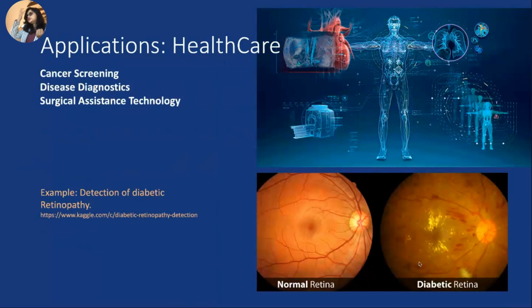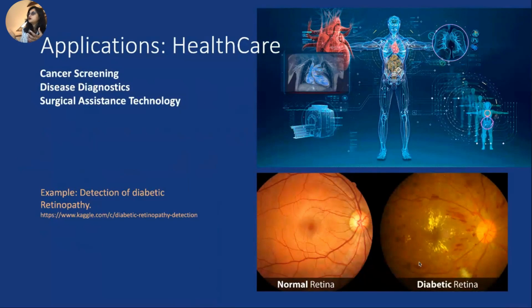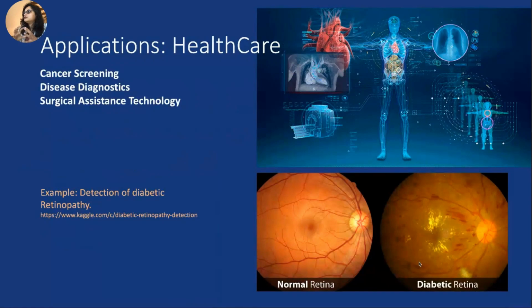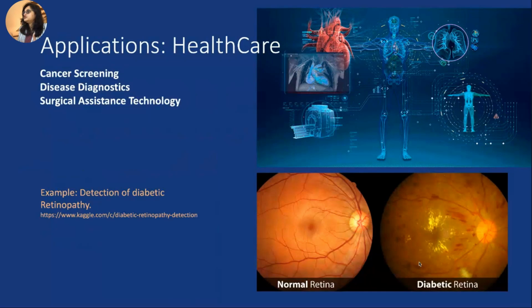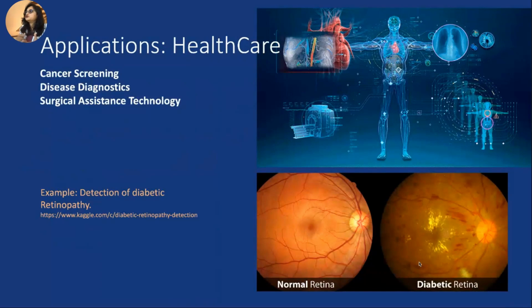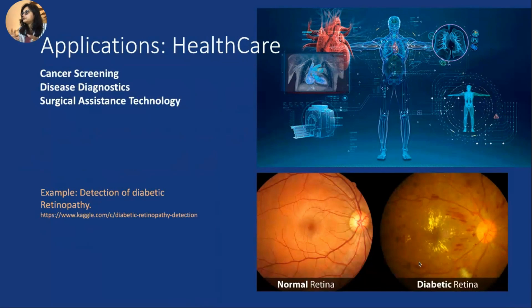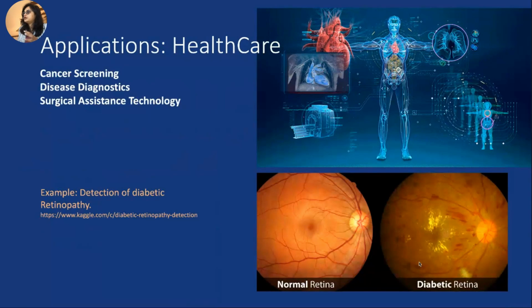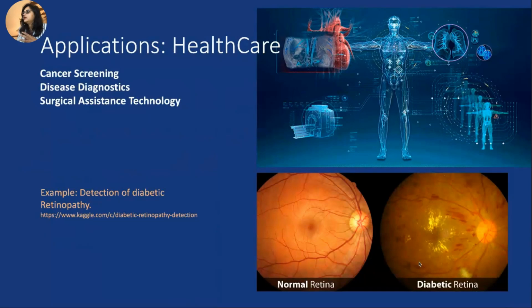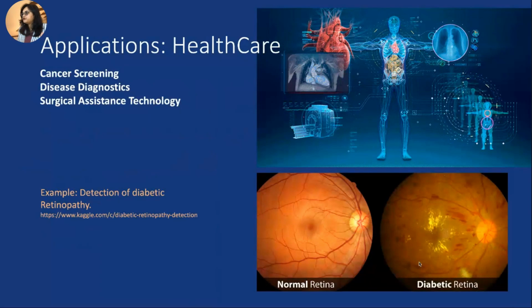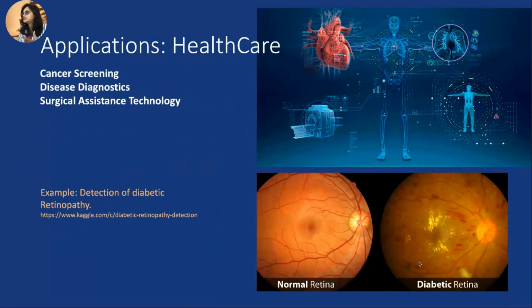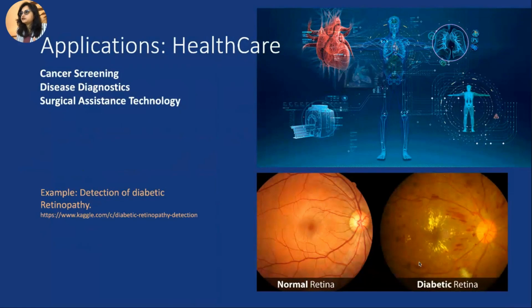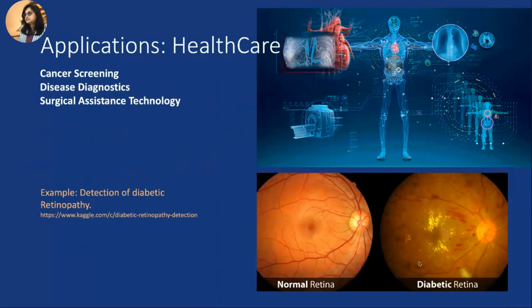The next application that I wanted to go through was healthcare. On top you see a very complete system where you have imaging for the whole body. This system would not just have computer vision, it would have NLP parts as well. But the idea is in real time, you have information from different parts of the body. You have recordings for heartbeat and other things, but you have imaging. And at any time, this helps with cancer screening, disease diagnostics, surgical assistance, etc.